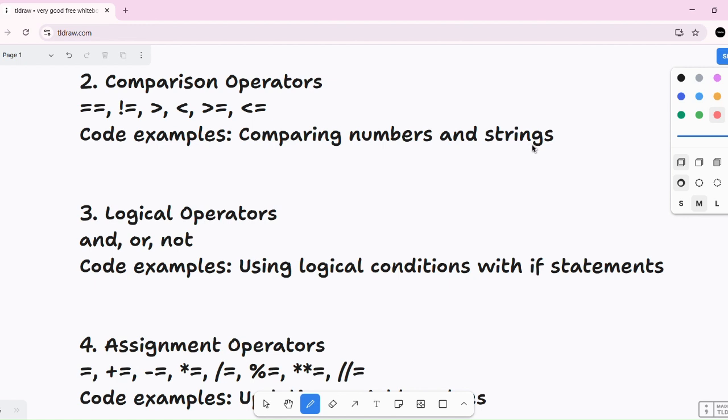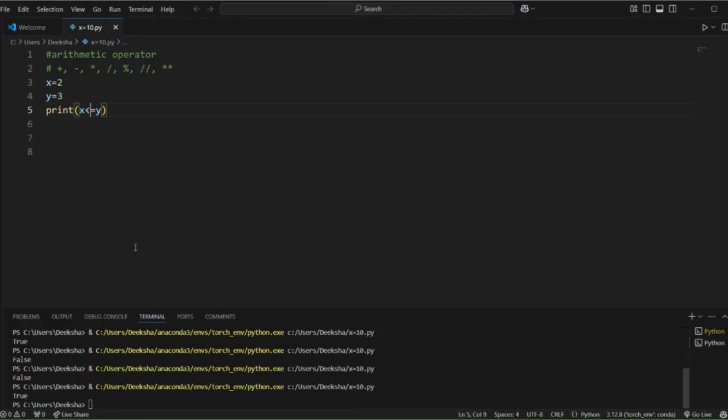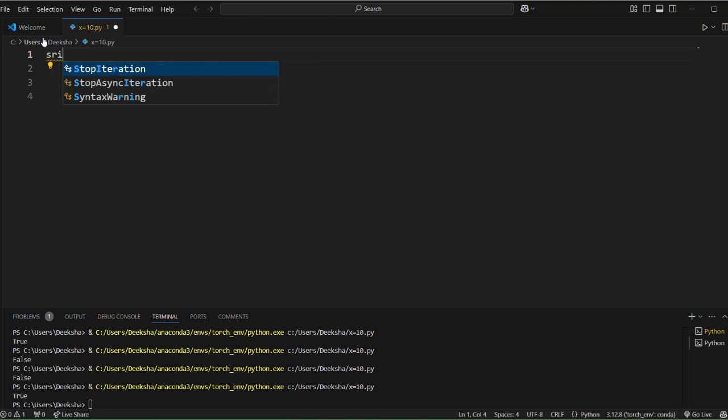So strings, what are strings? I might not have explained what strings are, so let me do that also. A string is anything inside these inverted commas.